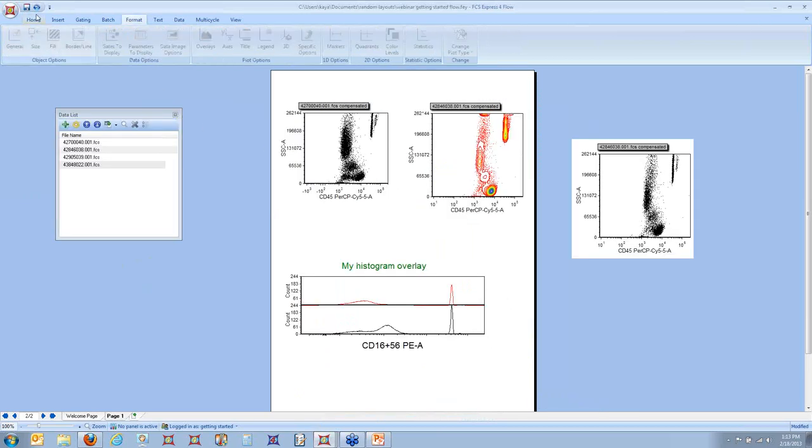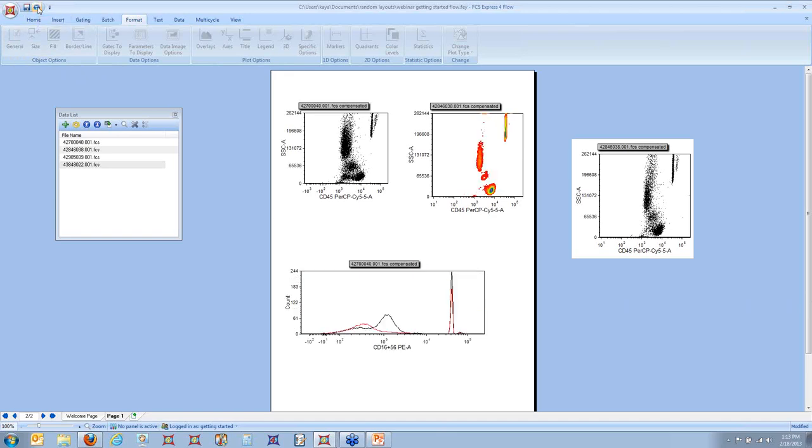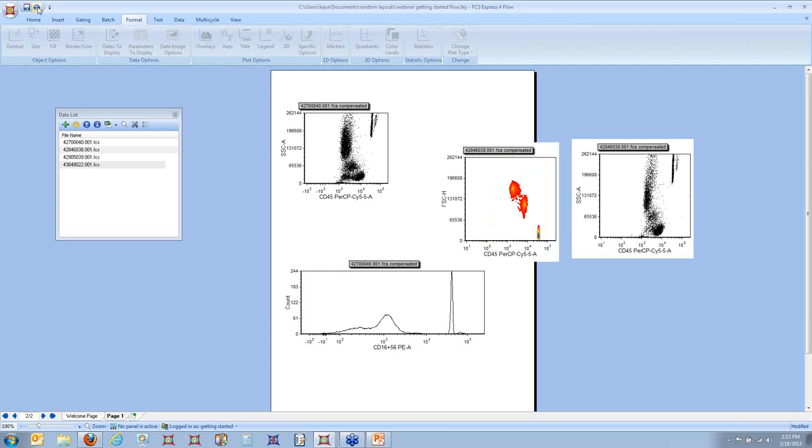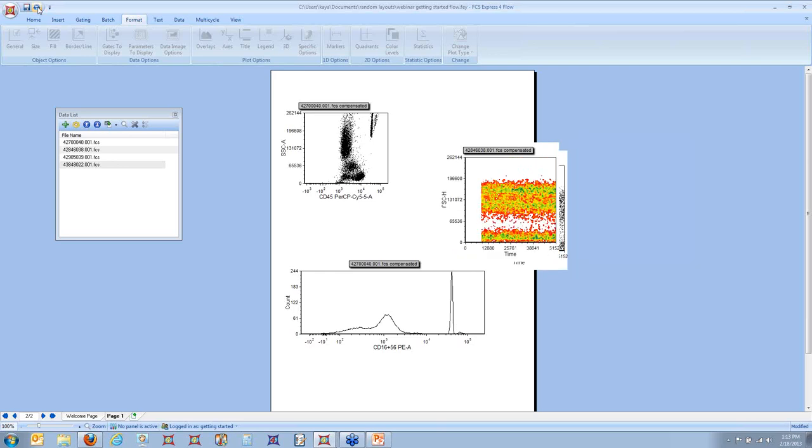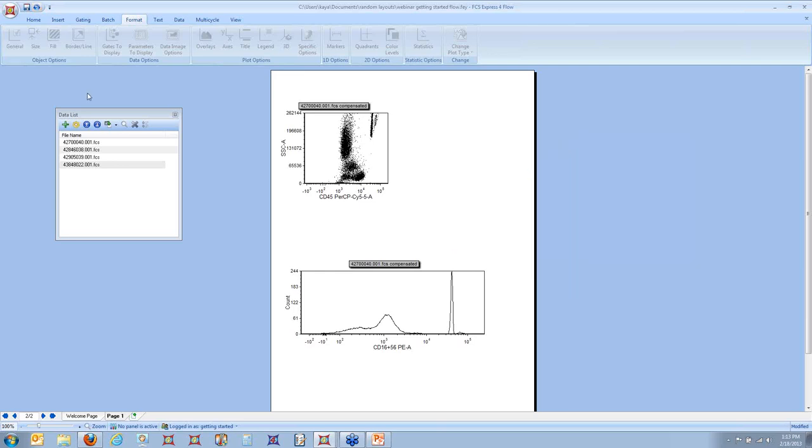Okay, so right now what I'm going to do is actually get rid of some of these plots that we don't need for our analysis today. So if you come up to the Undo button, which is on our Quick Access toolbar, I'm just going to start clicking Undo to get rid of some of these changes, okay? And notice how many times I'm clicking it. So basically, the Undo button is virtually unlimited in FCS Express. You can also hit Control-Z on the keyboard if you prefer. So our Undo really works, and so don't be afraid to do whatever you need to do in your layout. You can always get back to where you were without any fear, okay?